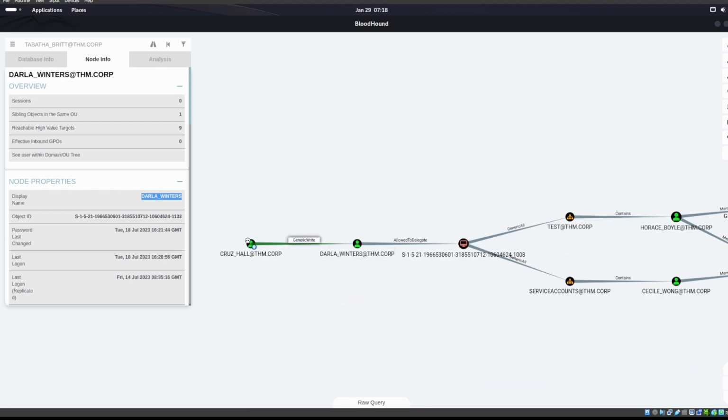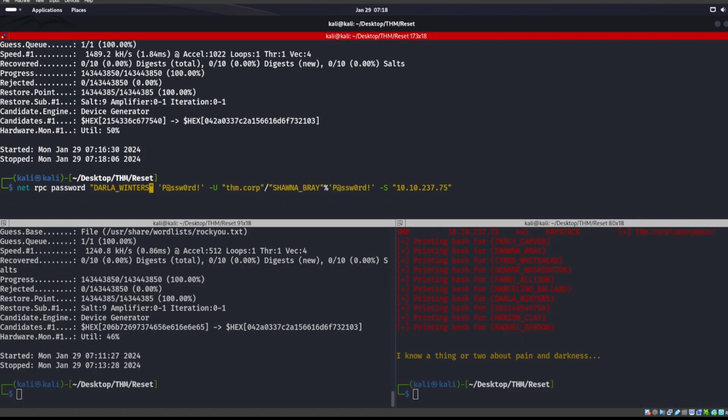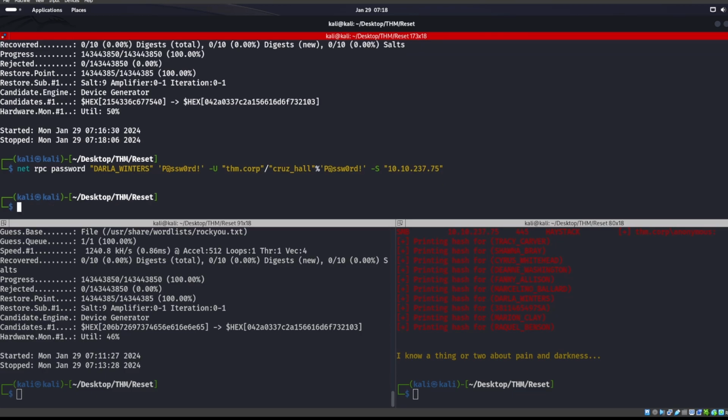So Darla Winters. This would be pretty funny if that worked. There's no reason why it should. It's just done the same people every single time so far. I don't see this working. If it doesn't work, we would get an error.